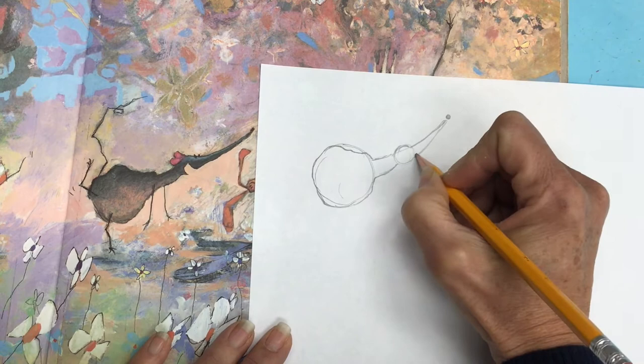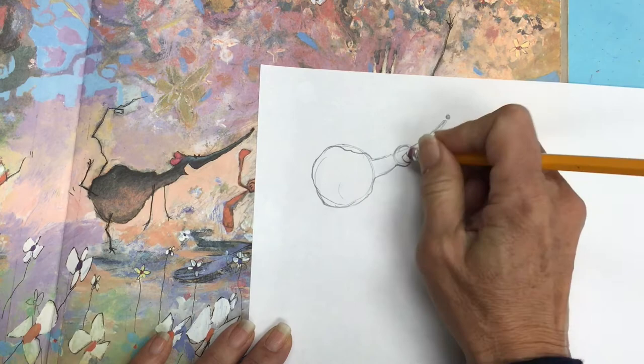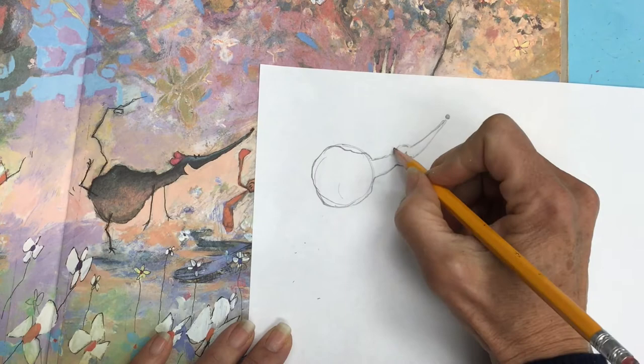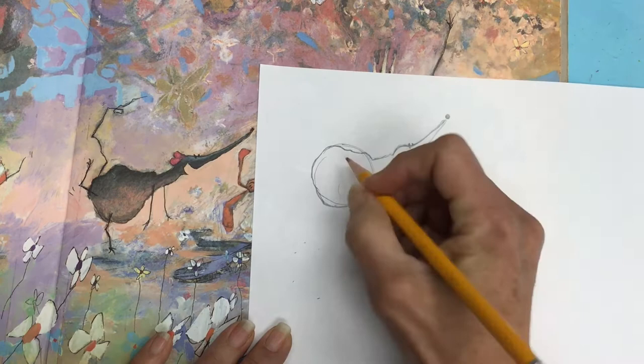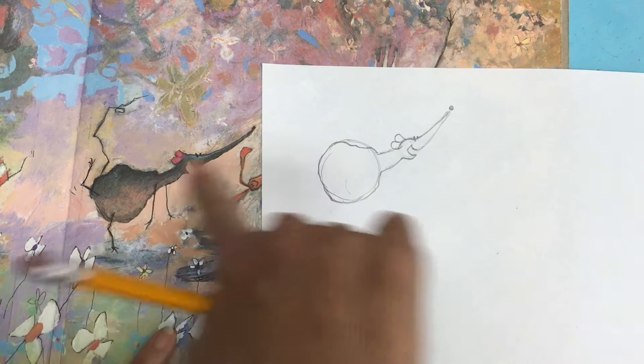It's going to come back and his mouth is this big opening. Once we get back to his head you're going to go up, down, and back down again. Give him a little chin and back to his neck. When you get rid of those guidelines he'll look like that. You can smooth this out a little bit. His eyes are on the top of his head. He's got little ears that are like teardrops also on the top of his head — there's one, two — and he's dancing.